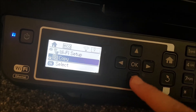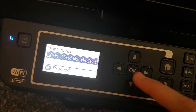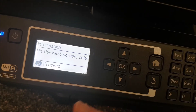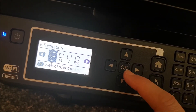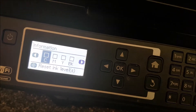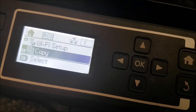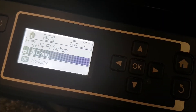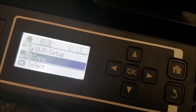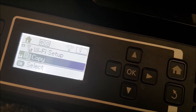When you've topped up your ink, go into the menu, scroll to Setup, then Maintenance, and scroll down to Reset Ink Levels. Confirm yes, fill your tanks, then press OK to tick that you've refilled. Your on-screen ink levels will return to full. You can also enable Eco Mode either through settings or on the print dialog — it saves 15% of ink just by ticking that box.